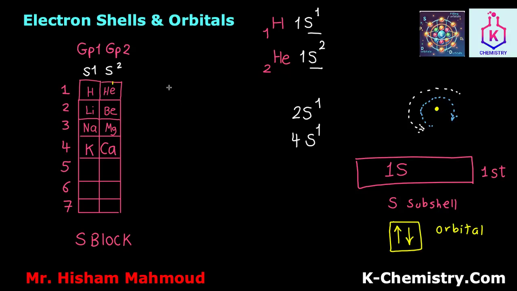Remember that the only element that has a configuration of 1s1 is hydrogen, because it has no more electrons to put. So you cannot say 1s2 in it because it already has one electron here. And in helium, you cannot say 1s1 because it already has two electrons. You already have two electrons, and you cannot put these two electrons in two different orbitals. You are forced to put them in the minimal energy orbital, which is the 1s. So you cannot put one of them in one shell and put the other in the second shell. You have to fill this up first.